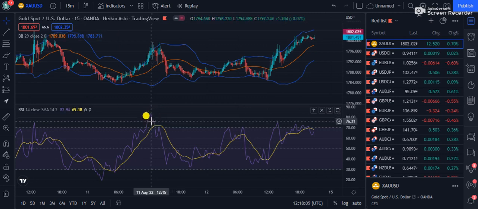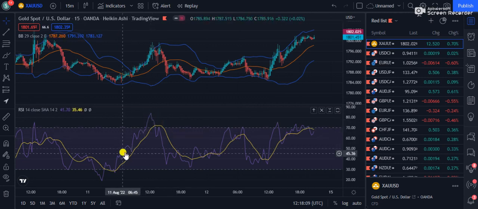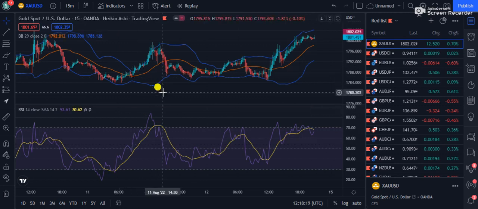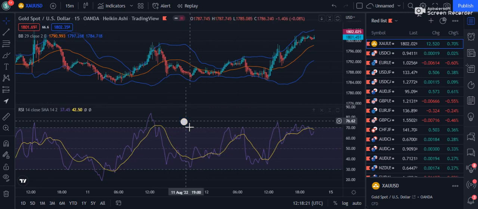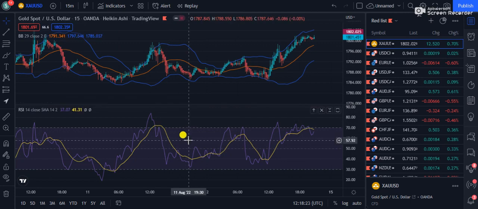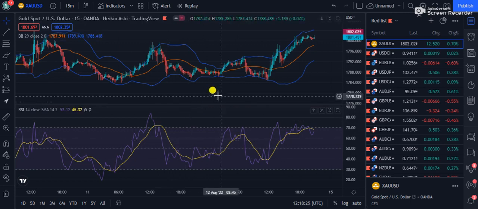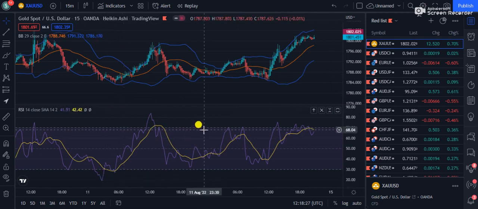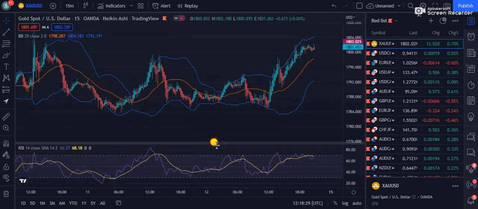Okay, so I'm using the word extremely overbought, which means that we are not going to use it inside the middle zone. Some traders are using it at the 50 level. Actually, when we talk about the Bollinger Band, it is always advised to use the Bollinger Band strategy at the extreme overbought and the extreme oversold levels, exactly like you can see on my screen.